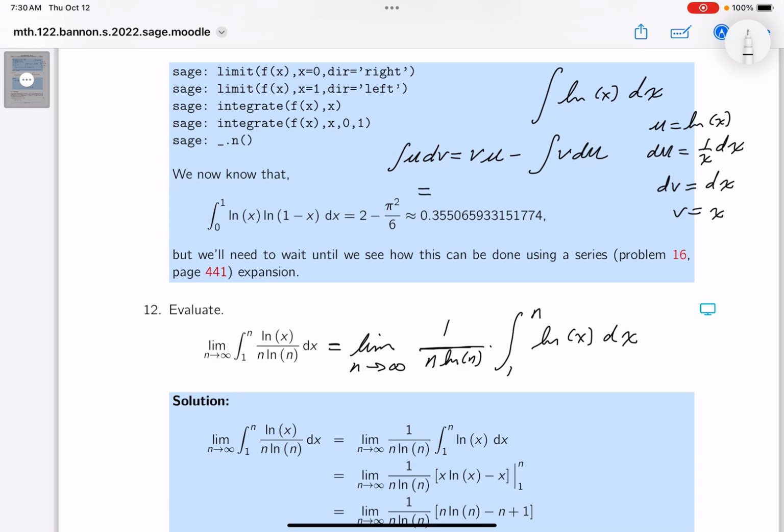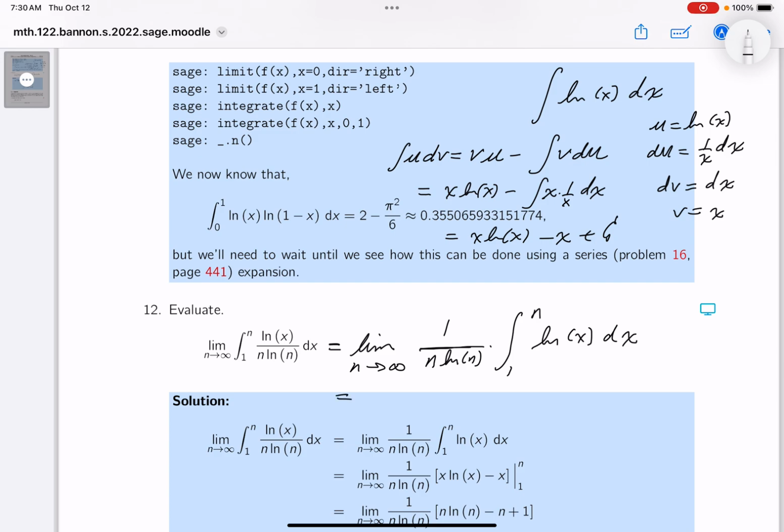Let's see if we can write that down now. What do you get over here? This would be equal to u times v, so that's x ln x, minus the v, which is x, and the du is 1 over x dx. It doesn't look that bad to do. That's x ln x minus the integral of 1, which is going to be x, plus some constant of integration. All right? I'm going to say that's not a bad integration to do.